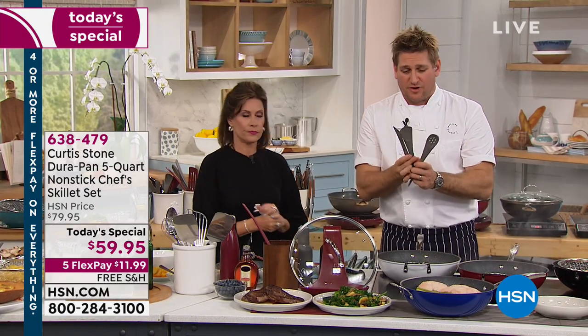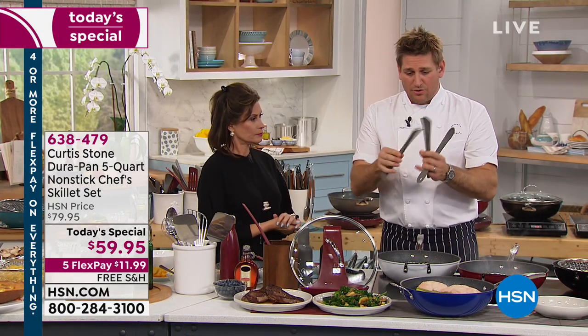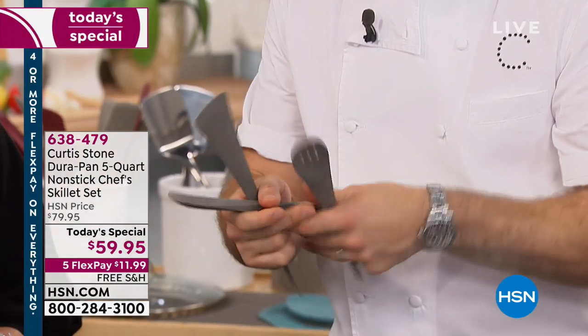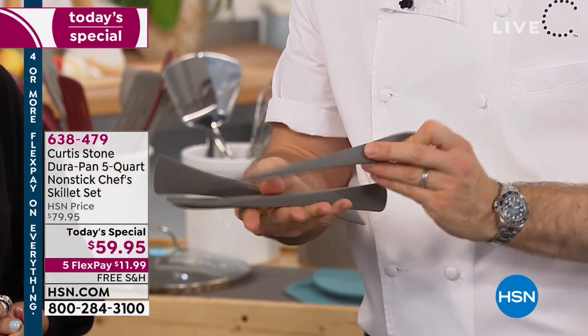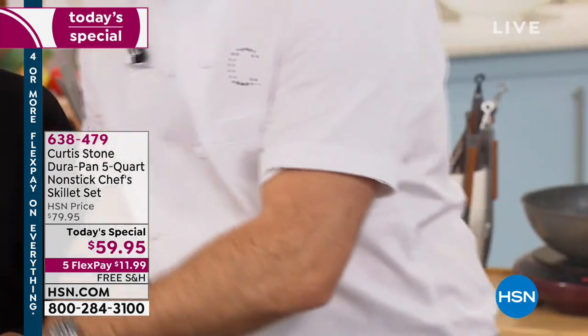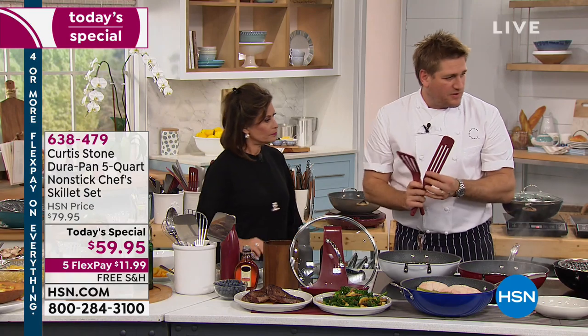We've got 2 sets for you. This is the silicone set. They're all double-headed, so both the straight one, this has got a small spoon in it, and this one, of course, has the serrated. So there's a 3-piece there. That's available on .com as well. We also have a 3-piece nylon set.